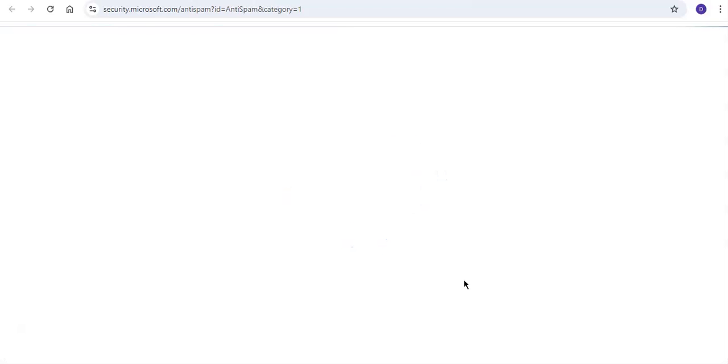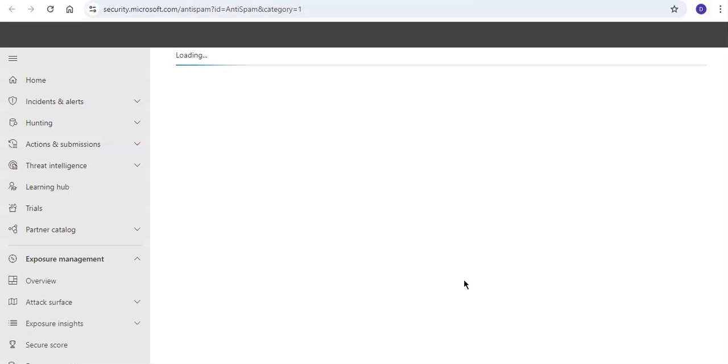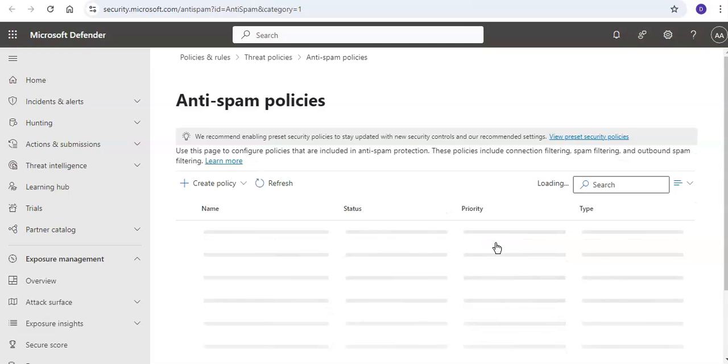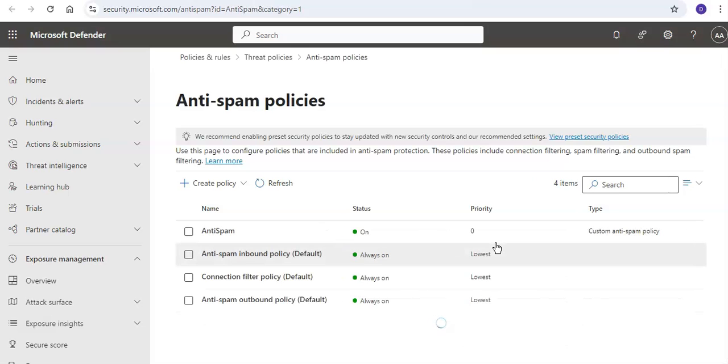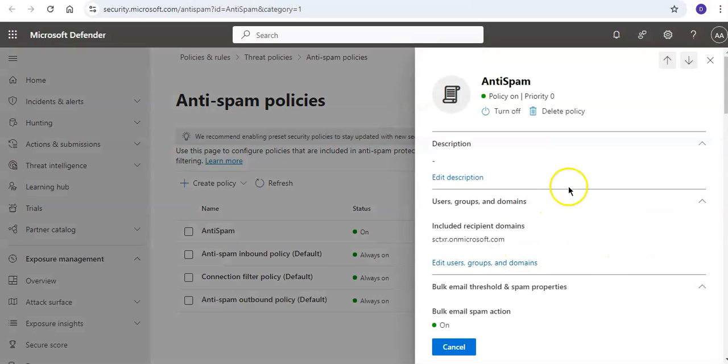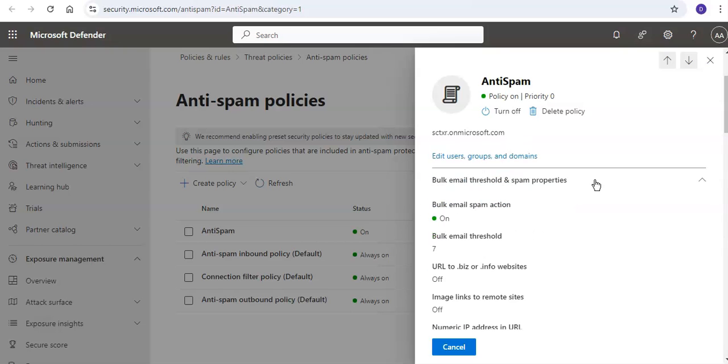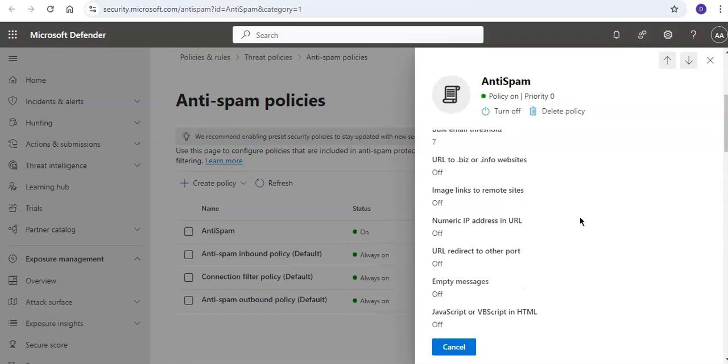it shows the name of the affected policy that contains the setting, the name of the setting that requires your attention, policy type, current configuration, when it was last modified, and the status. It will also list why we recommend the value for the setting, and then the policy description. Here: bulk email spam action on, bulk email threshold 7, URL to biz or info websites off.